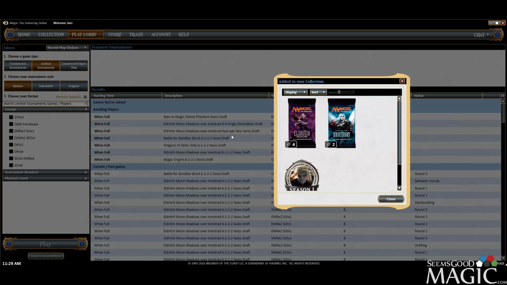Because if you know the pack per win Swiss drafts, basically you just play 3 rounds and you only get 1 pack per win, which is a lot less incentivized to do this. The only place it makes a difference is if you're going 1-2. You would get 1 pack, whereas if you're going 1-2 in 6-2-2-2, you get nothing. But I kind of want to. This seems like the perfect balance of risk and reward, because the risk is fairly low. Like going 1-2 definitely happens. It happened on stream to me a couple times. But I was only going to end up getting 1 pack anyway.